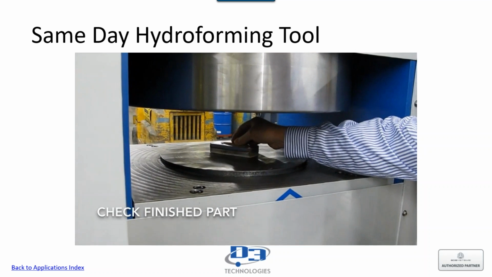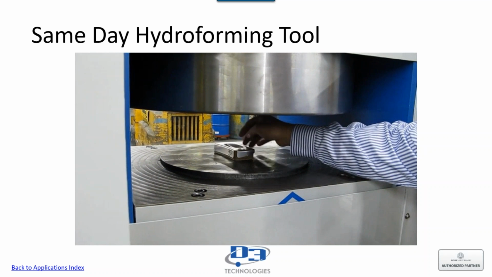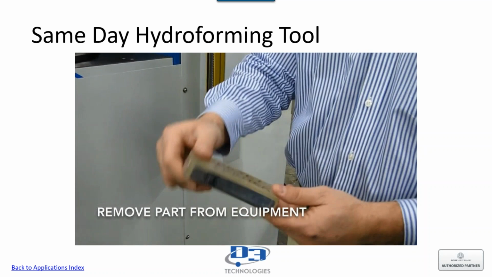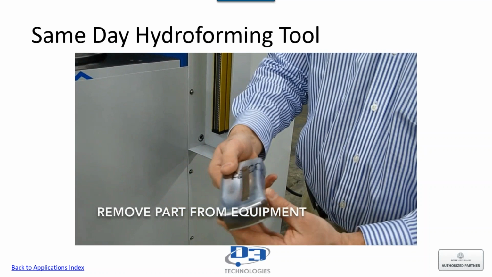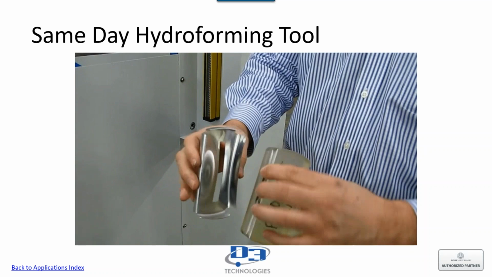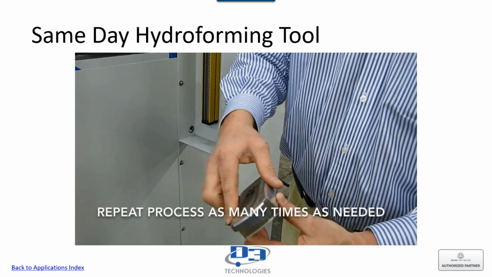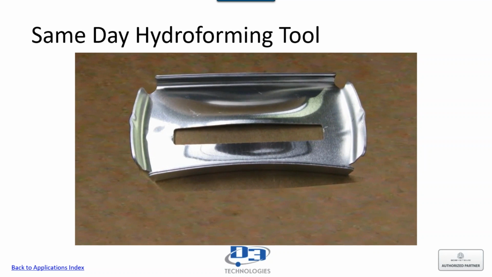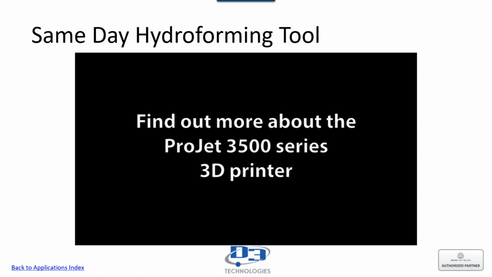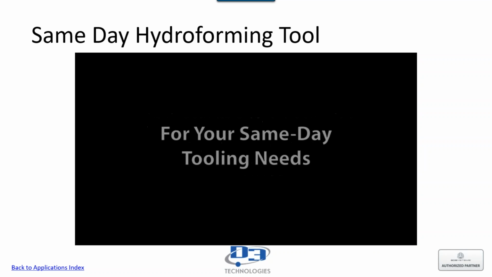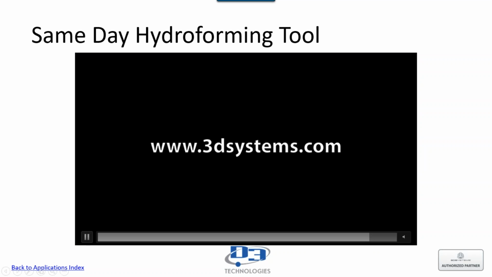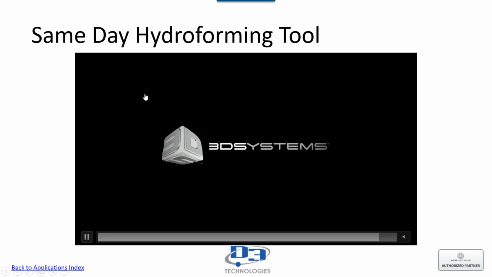So now the gentleman's going to check that finished part, make sure that it's formed properly, and then he'll remove that 3D printed part from the forming. So you can repeat that process as many times as you need to get that hydroforming. So I just wanted to show you how you can do your same-day tooling needs and start the whole process with some of our technology.